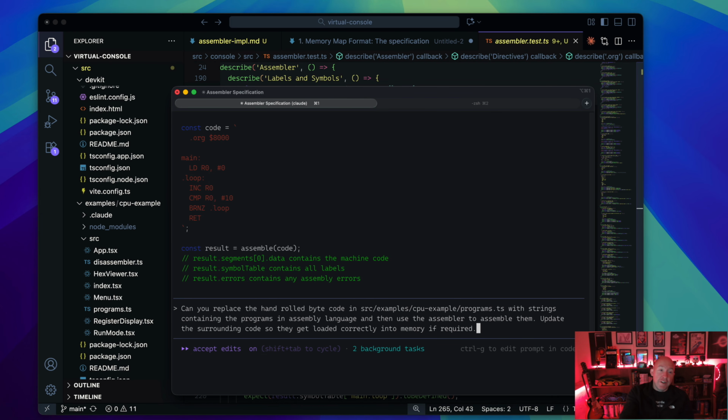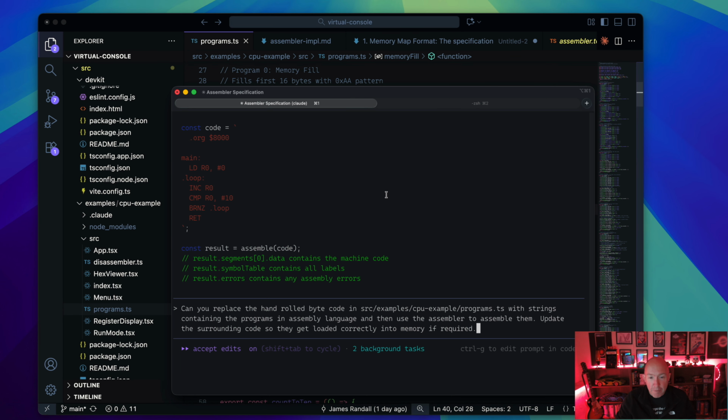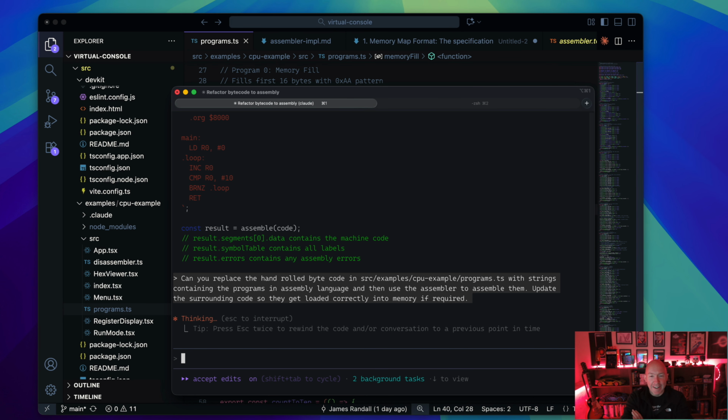So we're going to ask it to undo that hand-rolled assembly in our example program, this thing we were looking at earlier, and we're going to get it to put in some more, hopefully, human-readable code. Let us see. Let's see what happens. The voyage of discovery continues.